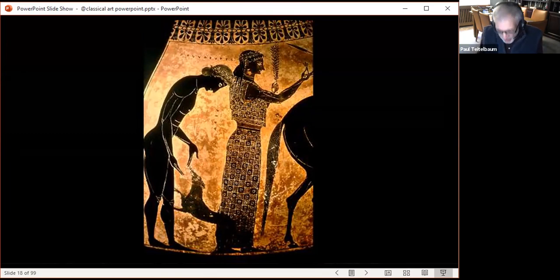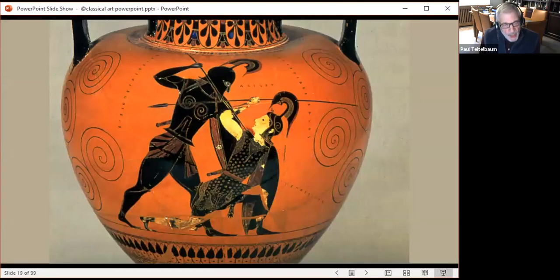and here he's happy to let the dog sniff his hand, and Leda offers a flower, and we can't see it, it's off to the right, to her other son, the twin Castor. And here we see another Exekias masterpiece. This is the combat of Achilles and Penthesilea, the queen of the Amazons.